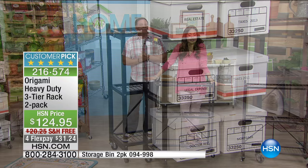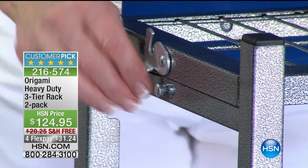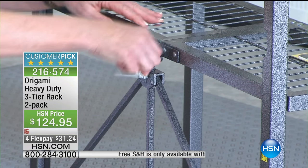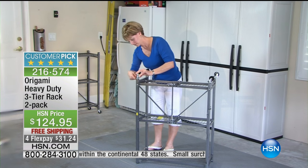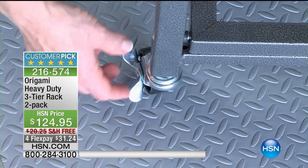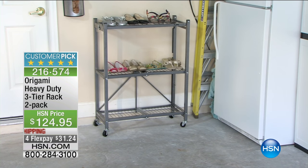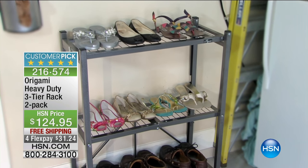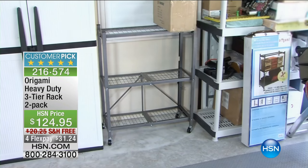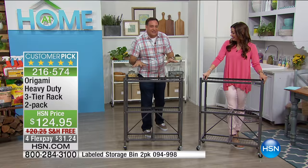These are my favorite sizes because the slimmer profile makes it so easy to use in your garage — I was able to put these on the side of my garage and still park my cars. Under a window? Perfect. There are places where a full-size rack just wouldn't fit, and that's why we made these. When we realized so many people were buying more than one, we made it a two-pack. You can store shoes on this — muddy shoes, shoes with salt and slush — put these in your mudroom, then fold them up and put them away. Handbags, jeans, sweaters. If you take the wheels off and put them in your closet, they fit under your hanging garments — the sturdiest shoe rack or handbag storage you've ever had.